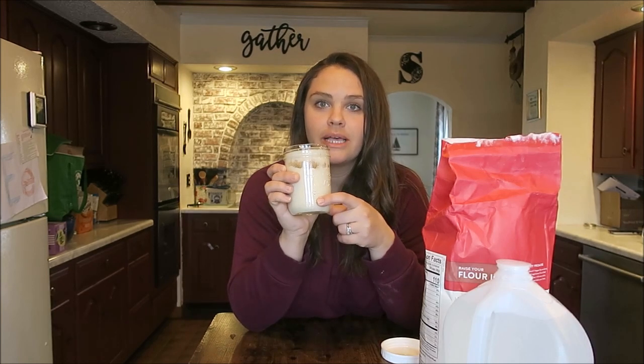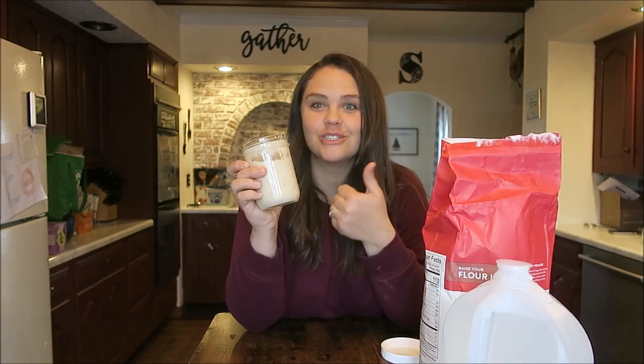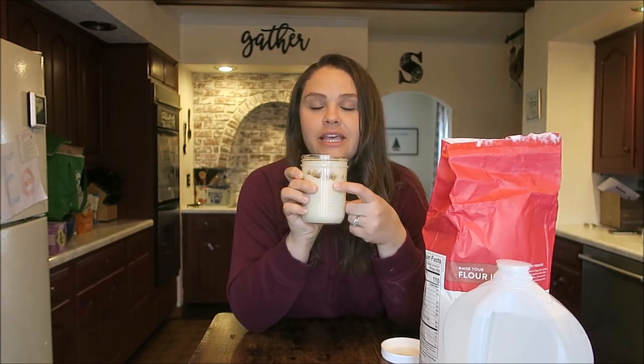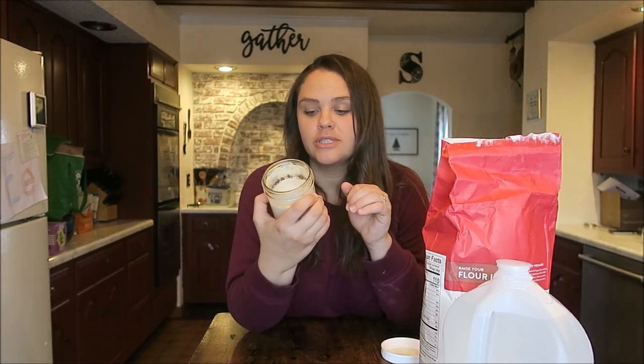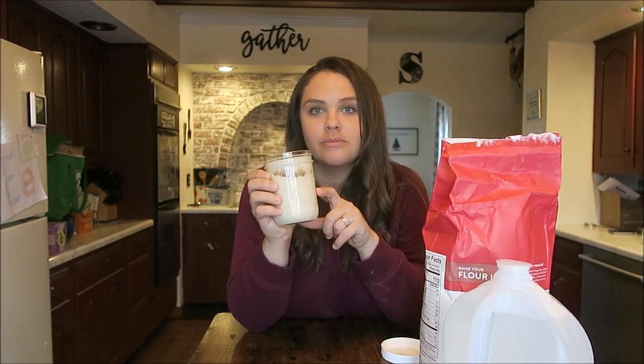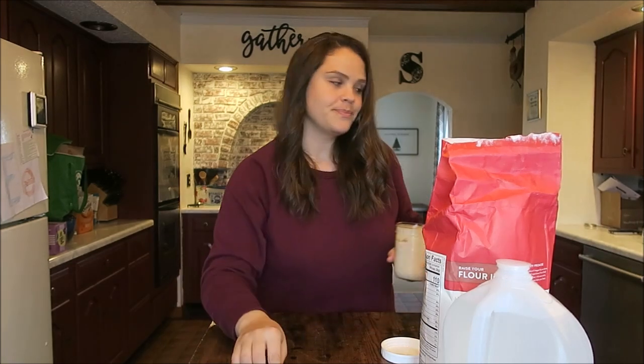For the recipe that I use, I'm going to discard to about 2 ounces on my glass. Then when I feed it, we'll be at about 4 ounces because I do a 1-to-1-to-1 with the sourdough starter, the flour, and the water. So I'll have about 4 ounces, and then it should more than double. Usually it goes up to 10 or 12 ounces. When it's at its peak, before it starts to deflate, that's when we'll use it to bake with. So I'm going to go ahead and discard some now.